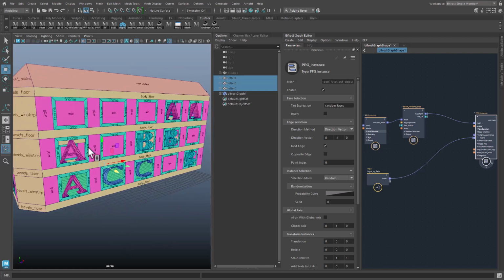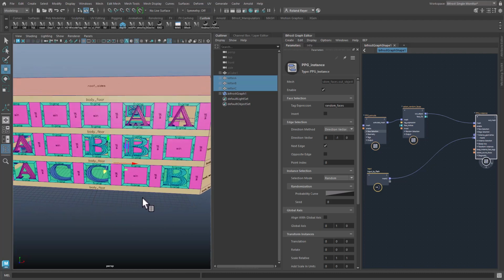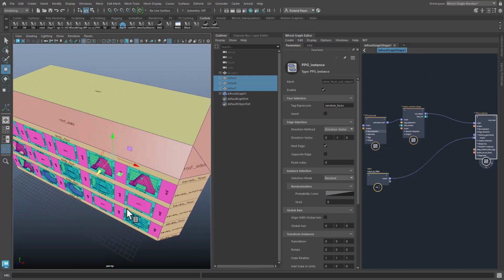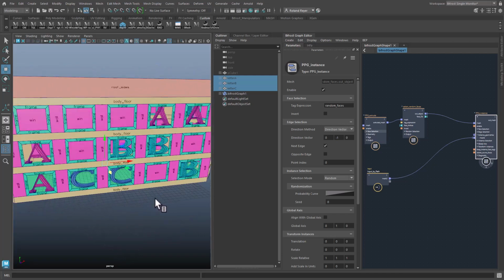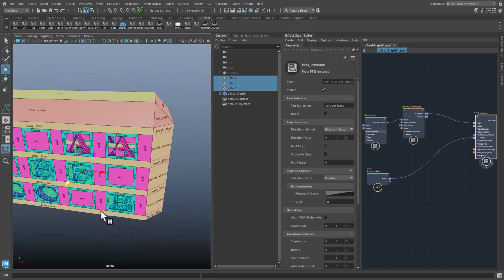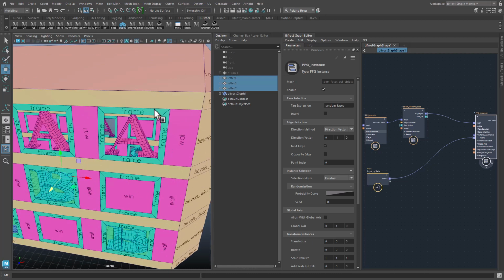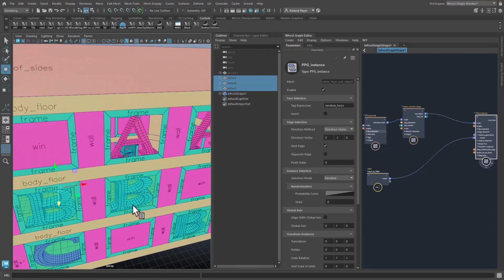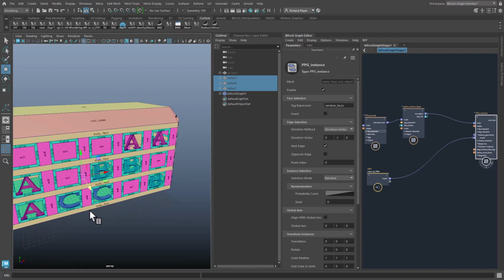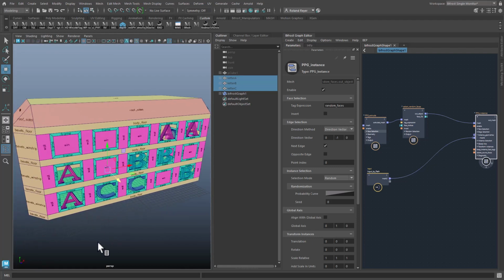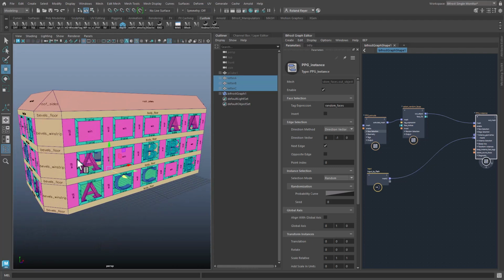So these objects here are rotated and scaled so that they fit exactly inside these polygons that I'm replacing. So no matter how small the polygon is, I could even use the frames here around the windows and do instancing there, and it would scale these letters, these polygon objects, so that it fits inside this small polygon object.